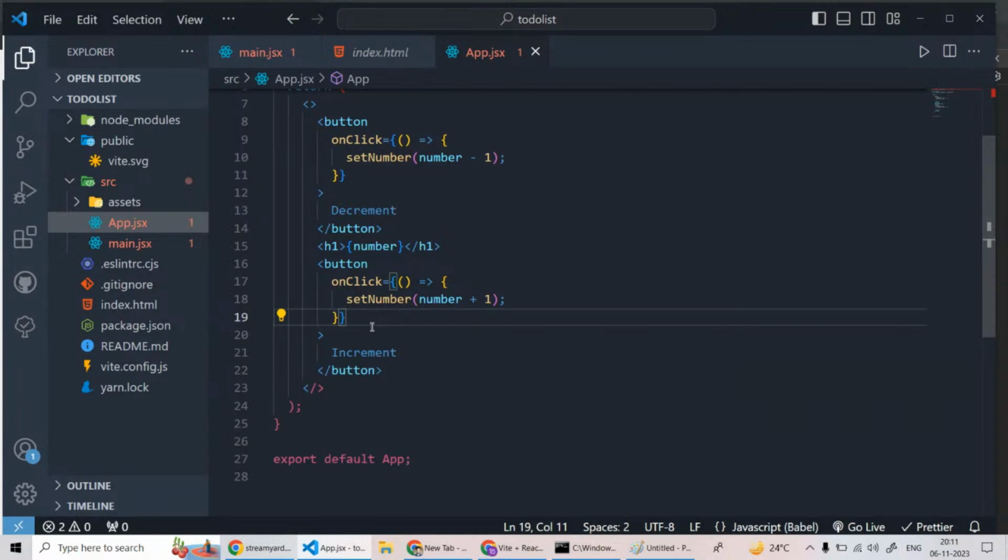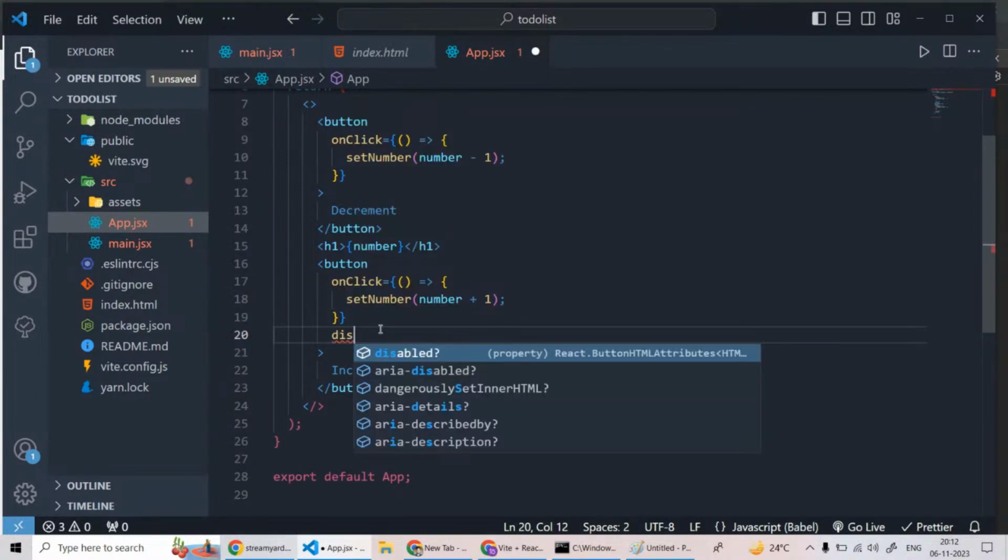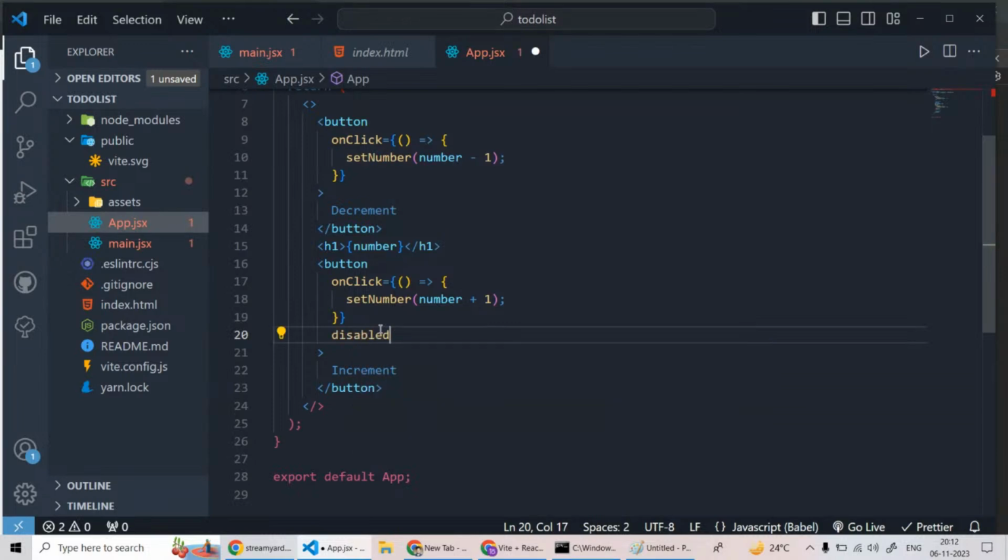So for that, what we can do, guys, very simple. We need to use the conditional rendering. Correct? Apart from that, we also have this property of disable the button. Very simple. And that property is gonna be used as something like this. Let's say we want to disable, and I can say okay, true, something like this.